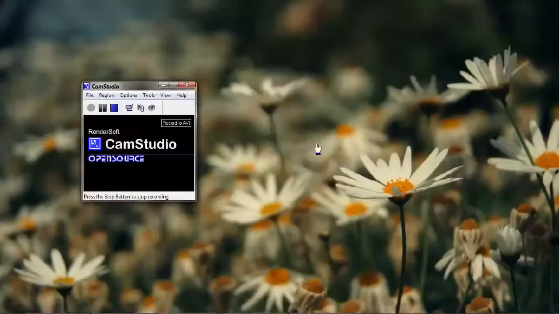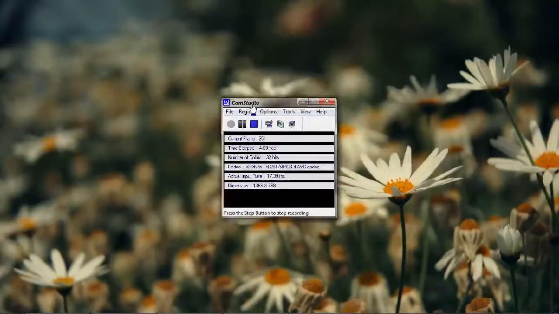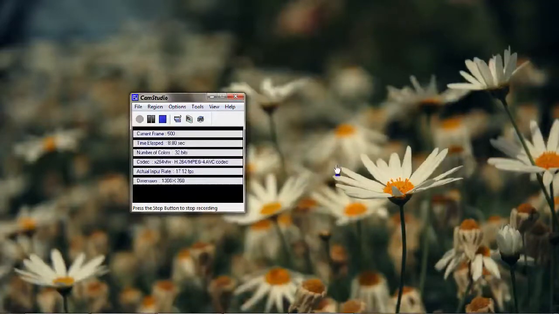Now, CamStudio is actually pretty dated, and what it means is it does use a little bit of a primitive technique to capture your screen. Of course, that doesn't mean the program is bad, but there are a little bit of issues with the frame rate of the video you've captured. So as an example, if you look at this sample clip, you realize that the motion of my mouse is a little choppy. That is the effect of a low frame rate, and unfortunately CamStudio is sort of limited in that regard.